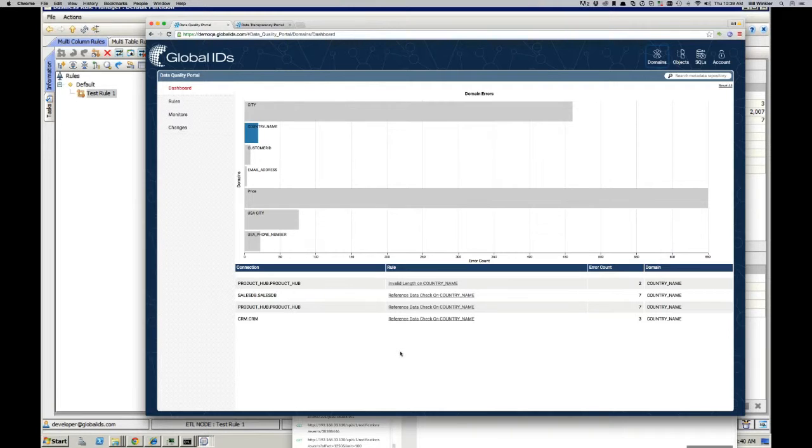So if one is to implement quality at the ecosystem level, you can go to a customer and ask, what's a critical data element that's important to you? Let's say social security numbers. You go into the social security number domain, you drill in, you see the rules for social security number domains, and it shows all the violations. Then across the whole environment, you can see all the problems that you have related to social security numbers across all databases in the ecosystem. It's an incredibly powerful forensic tool to use from a data management perspective.